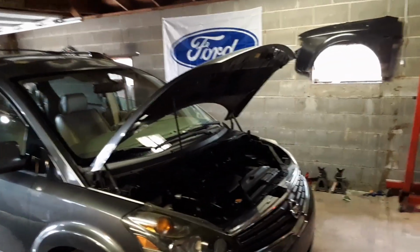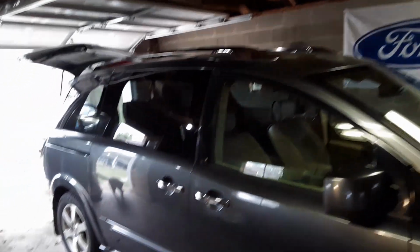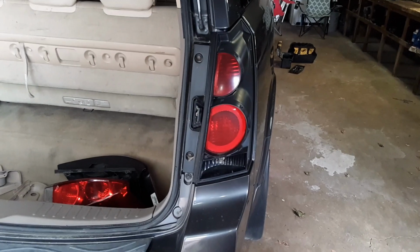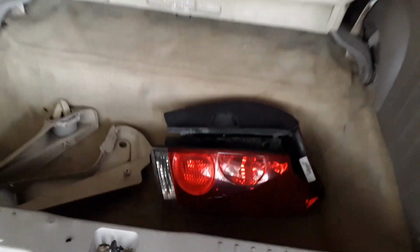We got this '07 Quest from down at the lot. Got a couple things to do to it before we get it ready. We got some tail lights right there that are messed up. We ran down to Nashville this morning and picked up some. They're in there.